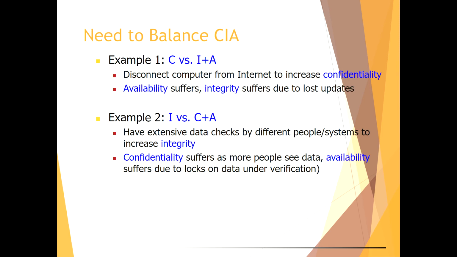Again, there's a need to balance those three. For example, you have confidentiality versus the integrity and the availability of the data. I want my application to be confidential. One way is to disconnect your computer from the internet. That's increasing the confidentiality. But the problem with that is the availability of your system suffers. You're not within the internet already, so that entails zero availability. Maybe this is not applicable to all applications, say an application intended to be offline, but I think there are no applications that are designed to be offline nowadays. The integrity also suffers because updates to the data will not be made.